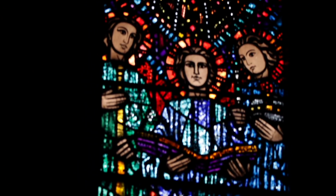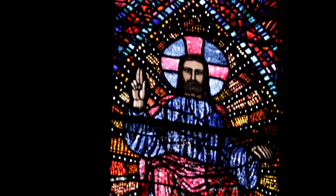Although it's not a medieval window in terms of style and treatment, in terms of subject matter and theme, it very much is. It's typical of what one would find in medieval churches and cathedrals. It's a warning to the faithful, how to behave, what kind of life to live, and the consequences of not doing so, which are pretty grim, as you can see.